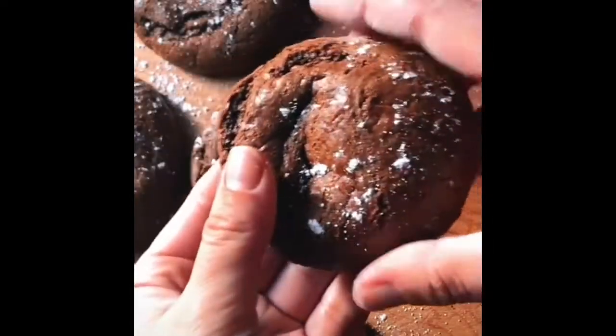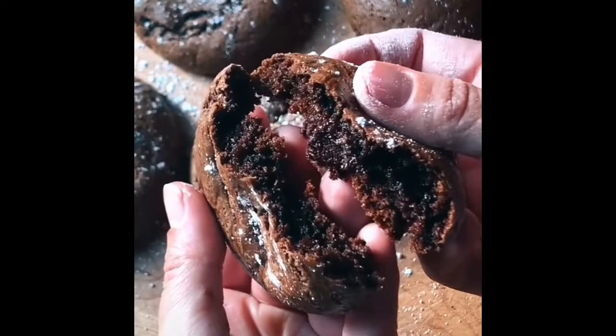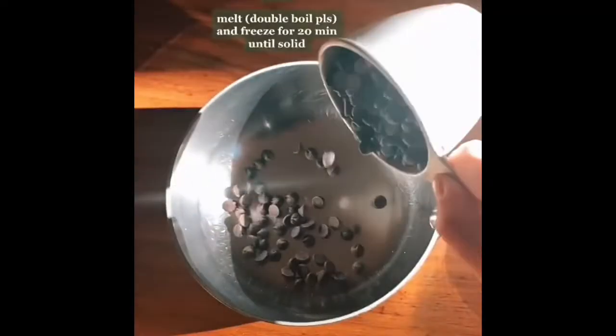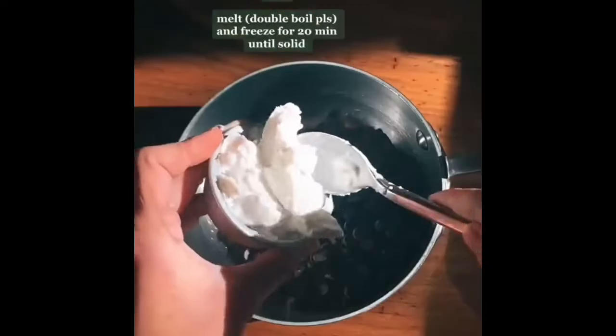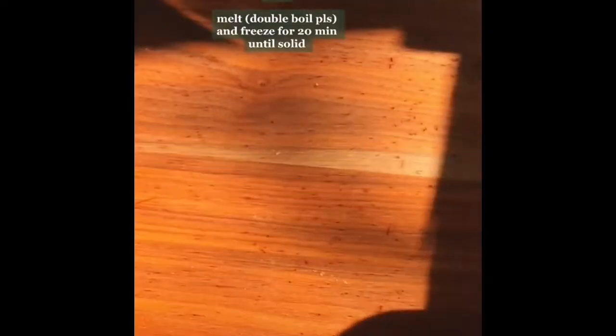Okay, I have been pretty open with you guys about my love for all things peppermint and chocolate, but when I tell you that these are seriously the best cookies you will ever have, please just try them because you deserve them in your life this holiday season.